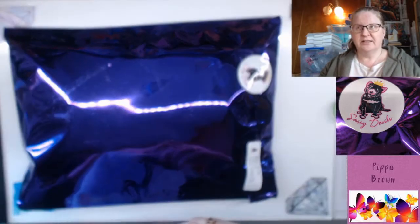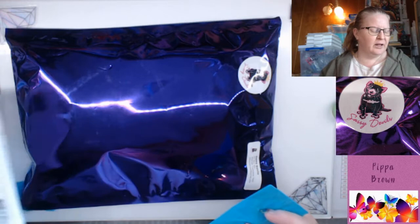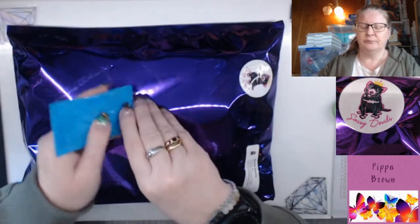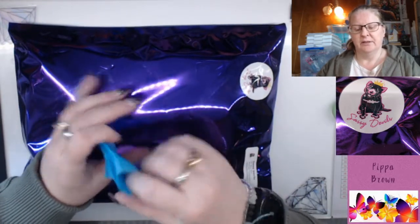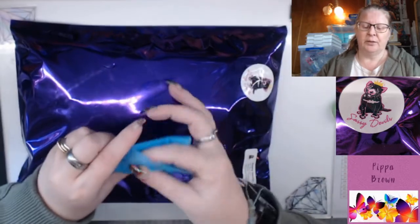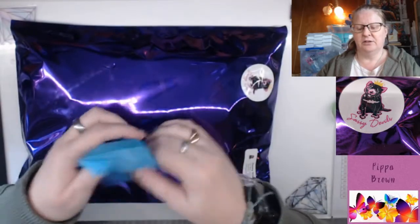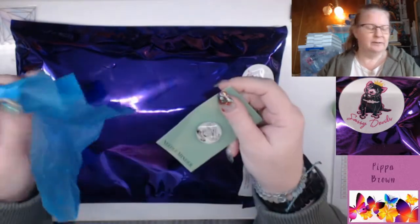For Flux's Sake. I'm not quite sure where the flux bit came from in her name, but it is like the flux that you would use for soldering. Anyway, she's Aussie, and it is a needle minder that I got for my cunning cross stitch project that is the Marauder's Map, I think.